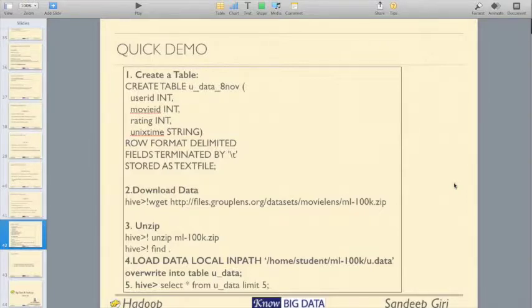So this HCatalog provides the abstraction of where the file is located, how the columns are, and all of this. So HCatalog is essentially half of the Hive.